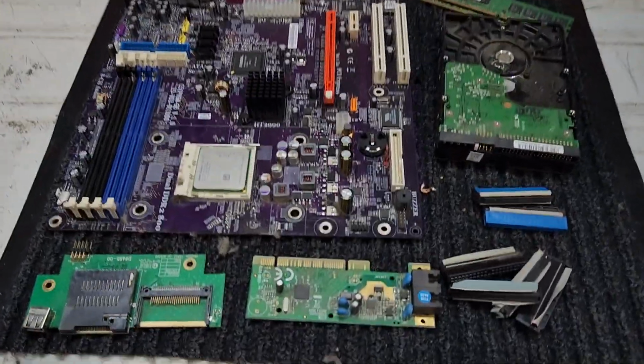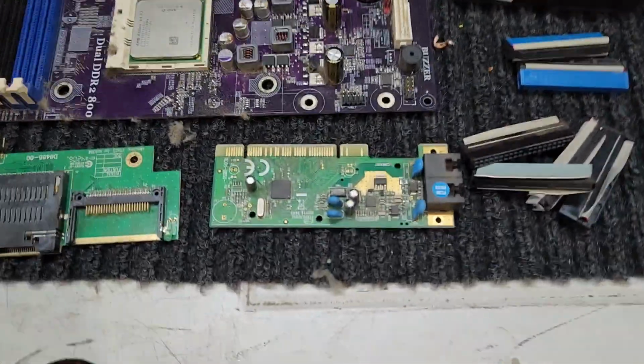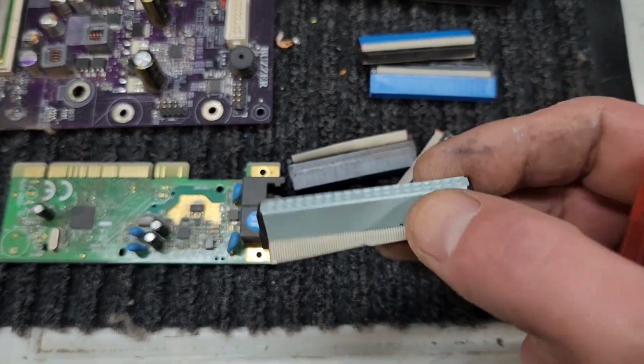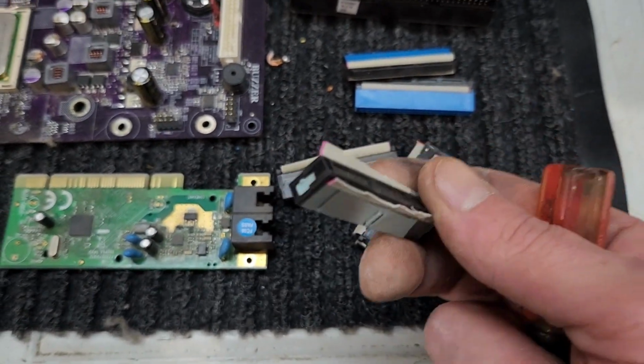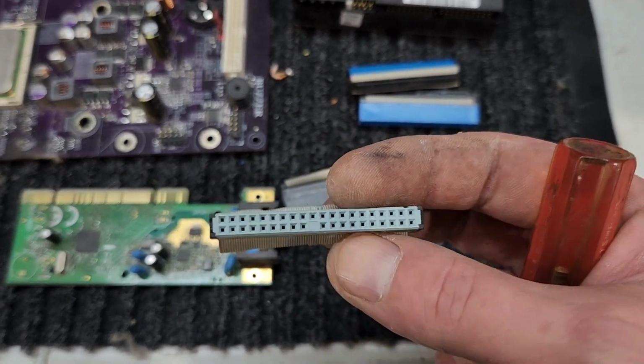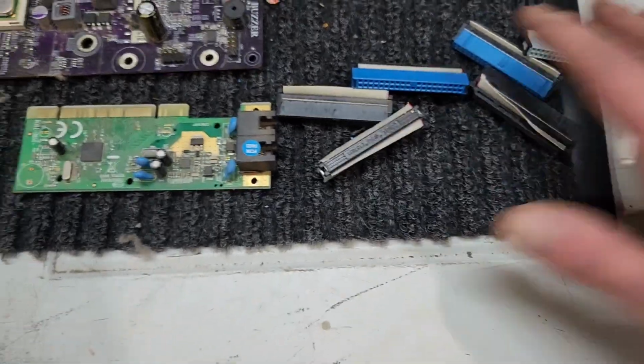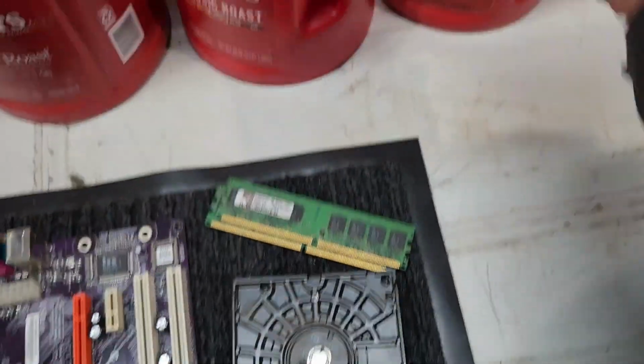Hey, so let's see. Where's my pointer? There it is. We got our pointer. Okay, these are going to be gold connections in these. And everybody has a little different process. They all end up about the same. You crack them open, and there's going to be gold pins on them. You throw them in your stock pot. There you go. I put them in my gold connectors jar right over there.